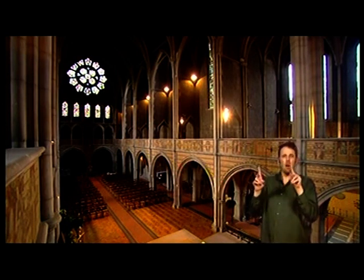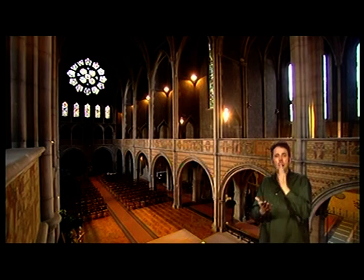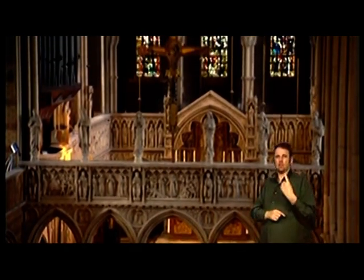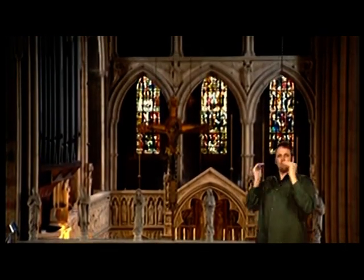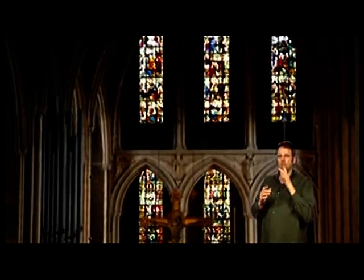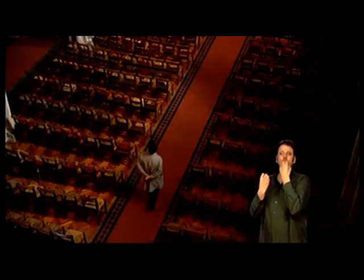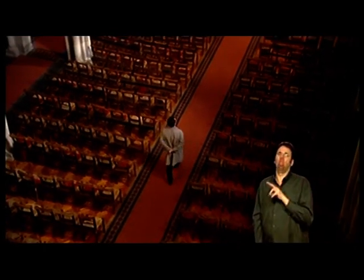This spectacular interior reminds us even more of a medieval French cathedral. In fact it was modelled on the great cathedrals of southern France and Italy. It was built by a highly successful Gothic Revival architect, John Loughborough Pearson, who was himself a devout high churchman. The art and architecture of the church is entirely at one with his high church faith. He said that the question to ask on entering a church was not 'is it admirable?' or 'is it beautiful?' but rather 'does it send you on your knees?'